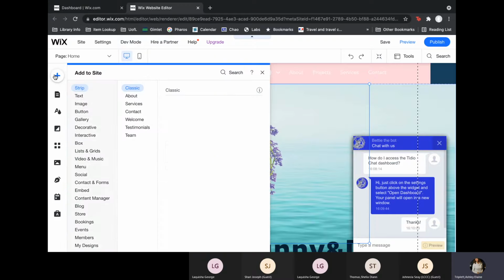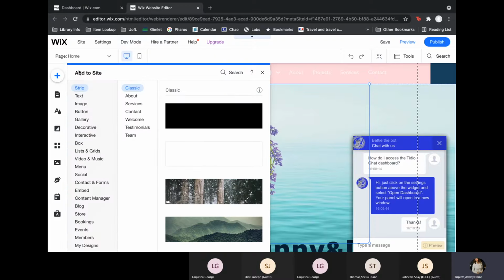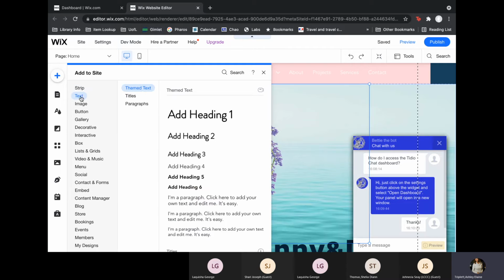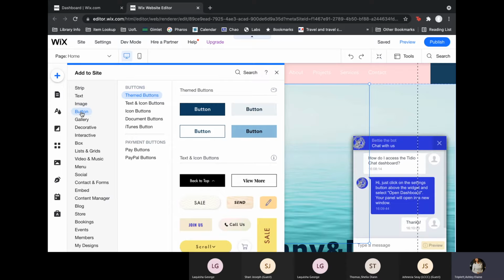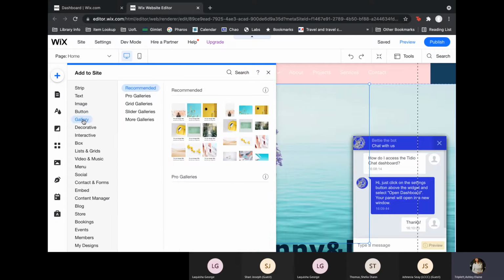So we won't go over these too much in depth, but this is something that we will go over in the additional trainings, talking about strips and how you can customize them to be what you need them to be for your website. Headers, images, embedding buttons into this. A button example would be if you have a social justice website and you want to embed community links or resources, or maybe a PayPal account or a Venmo account in order to help pay for certain projects or activities. These are the opportunities that you have to embed into your website.